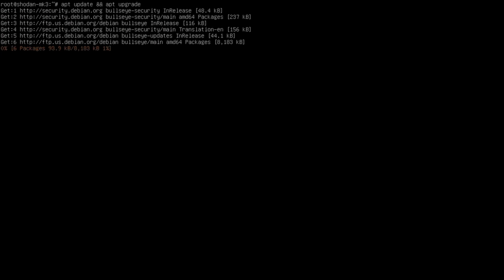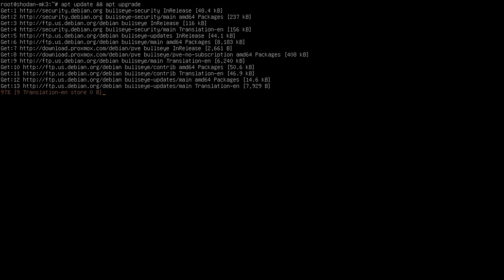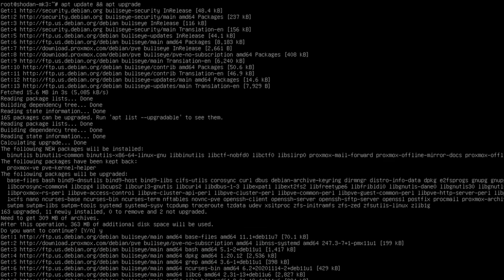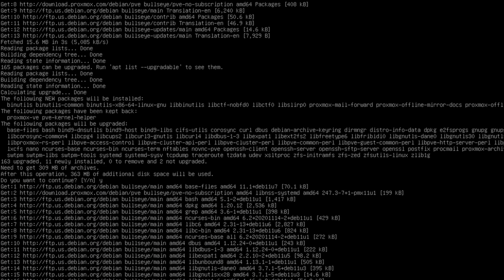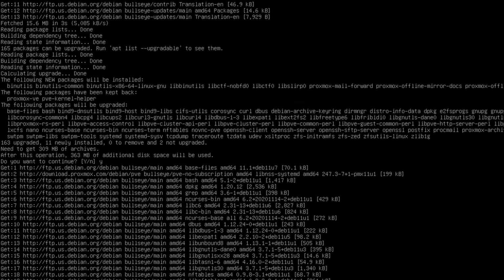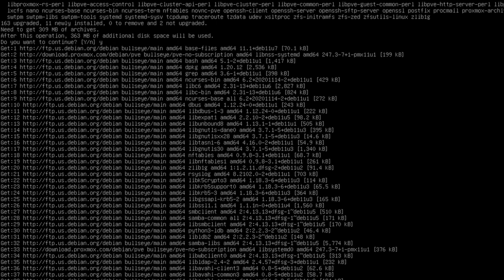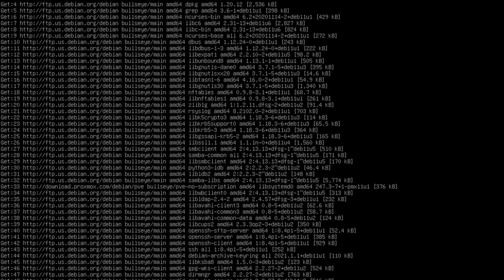All right, so now that we've got all that done, now we can actually do the update. So we're going to do apt update and apt upgrade. This is going to download all of the latest packages that it can get. It's going to ask us if we want to install these upgrades. I'm going to tell it yes. It is definitely doing a kernel upgrade, so quite a few upgrades available there. I think this ships with an older kernel.